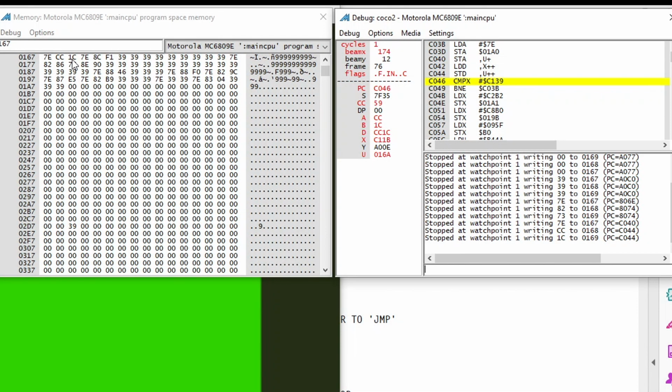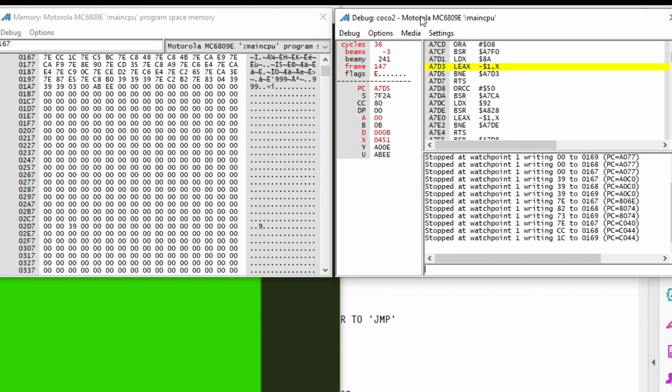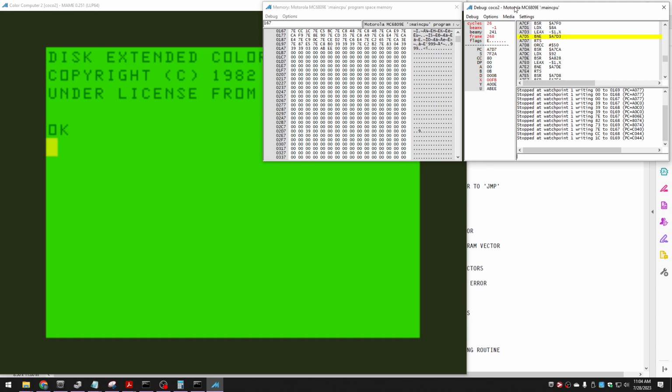So do you think we're done? You think the watchpoint's going to get hit anymore? Anyone else going to change this? Nope, looks like we're done. Unless, of course, we were to poke our own thing in there.